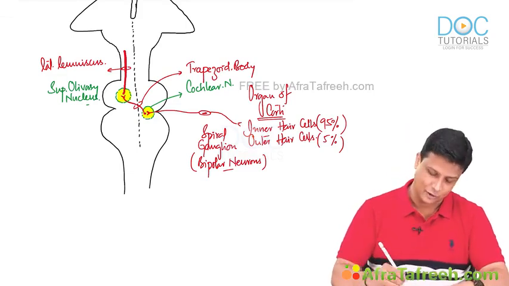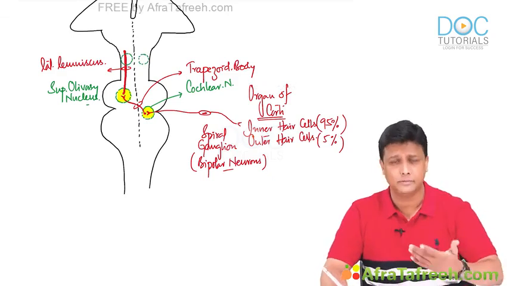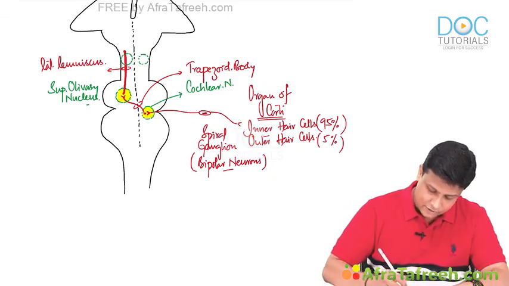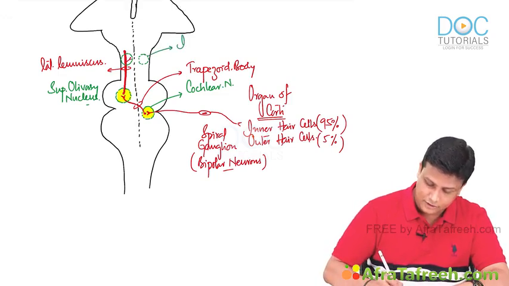Now out of the superior and inferior colliculi, remember, they are not in the ventral aspect, they are present behind. Out of those 2, which colliculus will play a role here in the auditory pathway? Remember, it is the inferior colliculus. So I'm just drawing it a little bit in dotted line. Just imagine it is present behind the midbrain. So certain fibers also contribute to the inferior colliculi. This one here will be the inferior colliculus.